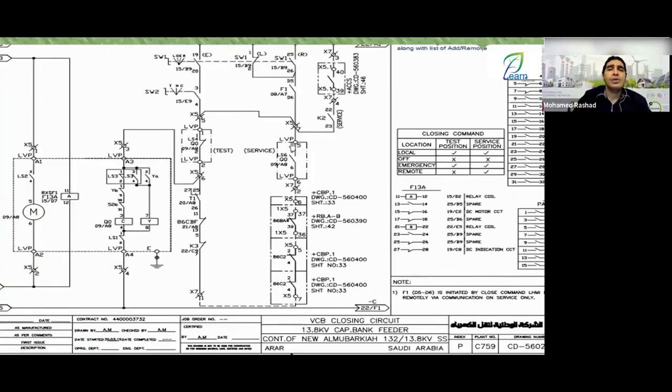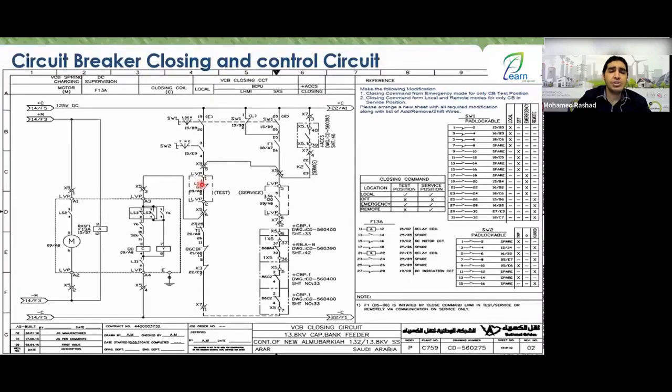When we explain the interlocking circuit, what are these 2, Engineer Rashad? They are T1 and K3. Look, engineer, this is a capacitor bank feeder, right? So follow along with me. If I close an electrical breaker, I will connect the capacitor bank. Let's connect the capacitor bank and let's take a look together.